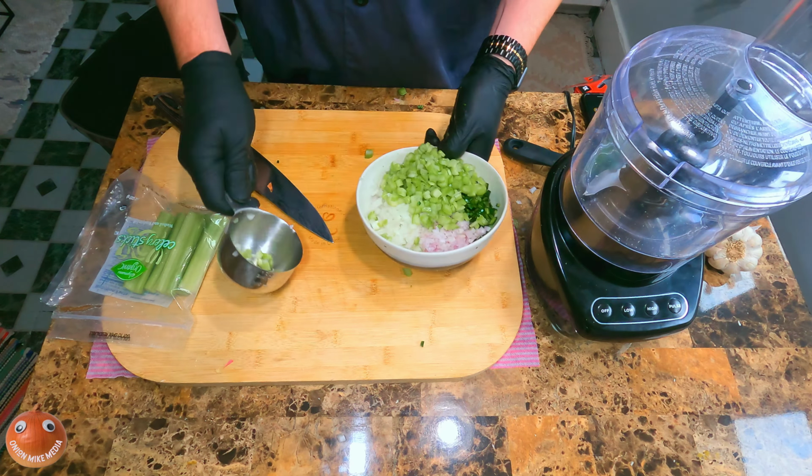Now we gotta build the lentil loaf. We gotta build that fake meatball, basically, is what it is. All of this stuff you're gonna see here is gonna end up in here, and then we're gonna throw it together in a bowl, mix it with the veggies that we cooked off, and then we're gonna put it in a loaf pan, and then we're gonna cook this bad boy, and we're gonna have some dinner tonight, guys. So without further ado, let's bring you in a little closer. Let's take a look.